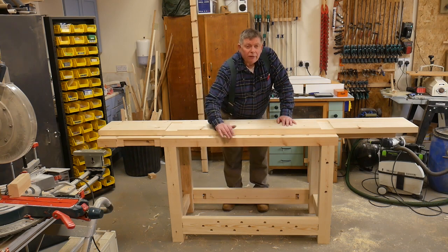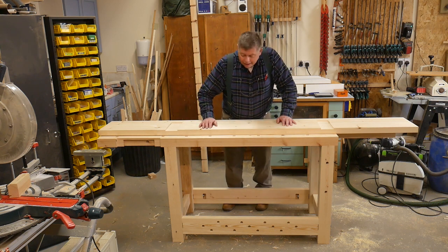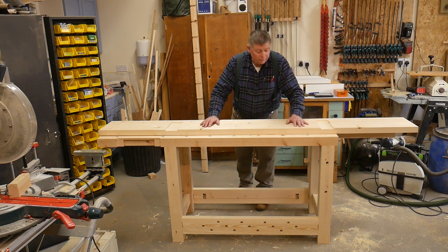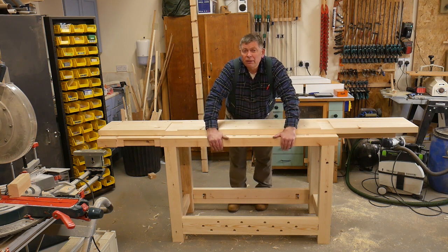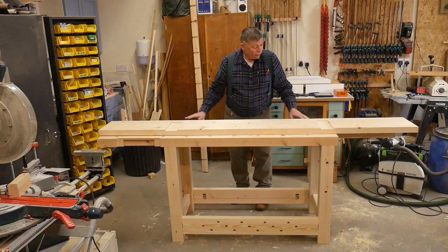I've screwed the front half of my worktop down to the frame from underneath using coach screws. And it's time to fit the apron. Now on most benches, the apron, if you've got one, will be on the front. But I like to be able to use clamps on the front of my bench, and an apron prevents you from doing that. You can use holdfasts, but not clamps. So I'm going to put my apron on the back.